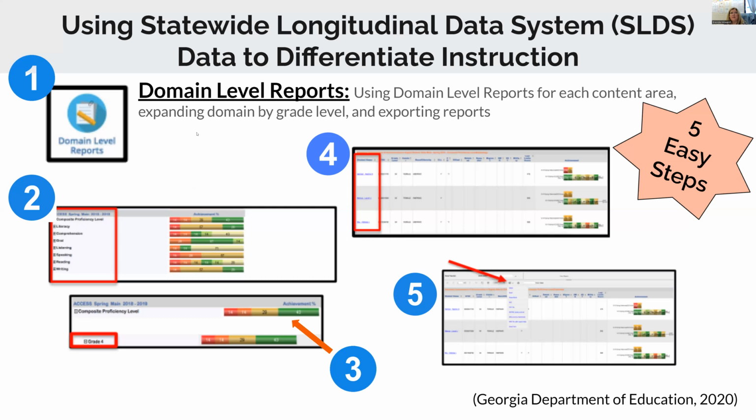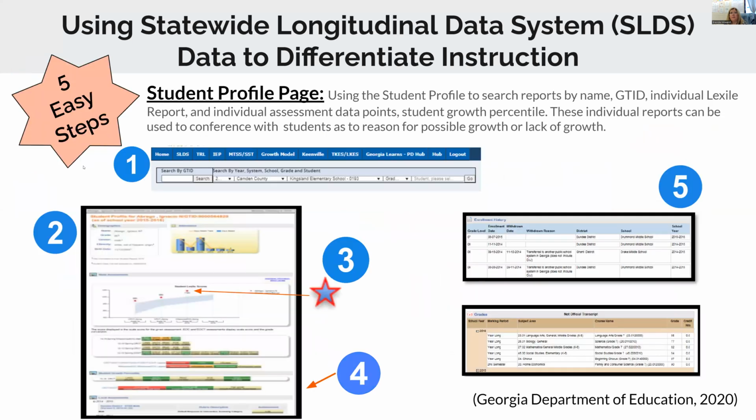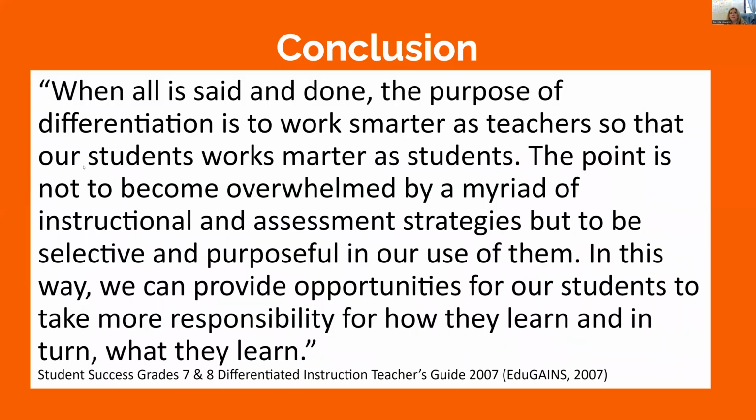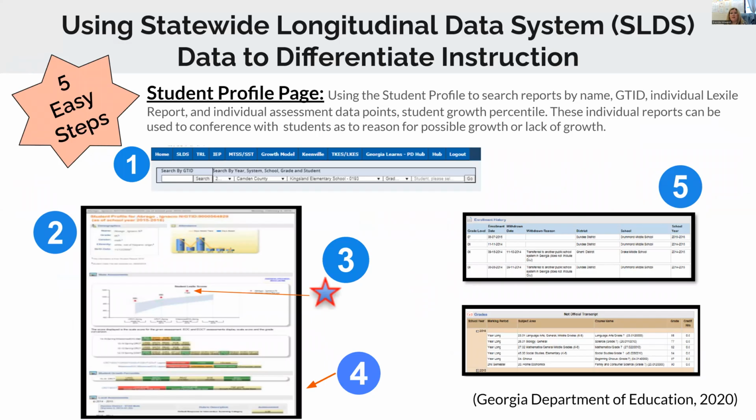The next area that they talked about was the student profile page. And when you log in to the SLDS website, to the dashboard, at the top, you see that little look-up by number 1. It'll look like that. And you can look students up by their GTID number if you know it. Most of us don't have that memorized, but if you've got a report where you've already got that, that's easy. Otherwise, you just click on the year, the grade level, content, all that stuff.